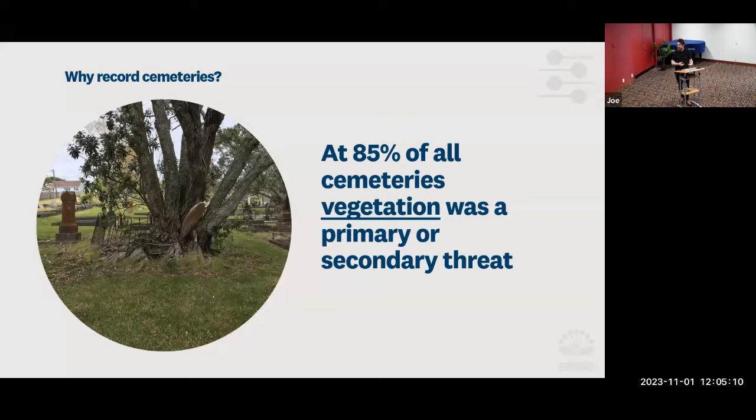So vegetation growth was an issue. Root invasion was another impact that we observed. So where vegetation is growing near to graves, but not necessarily on graves, where the root systems are having an impact on the grave. Vegetation cover, where graves are being obscured by unchecked vegetation growth, where they can't be observed. And tree falls, where trees are either in the process of or having recently fallen on or near graves.